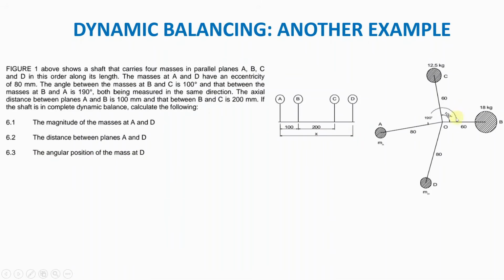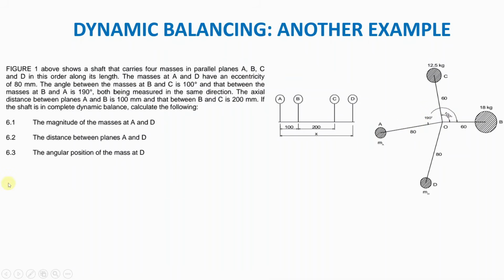In other words, they want you to find what is the angle of this. For instance, the angular position of mass A is 190 degrees. The angular position of mass C is 100 degrees because we are using mass B as a reference. The angles are measured from this line, the horizontal line where mass B is. That is the reference point, and we are measuring our angles anti-clockwise. And so the angle for C is 100, the angle for A is 190 degrees.